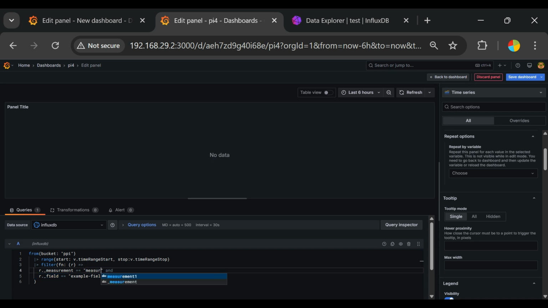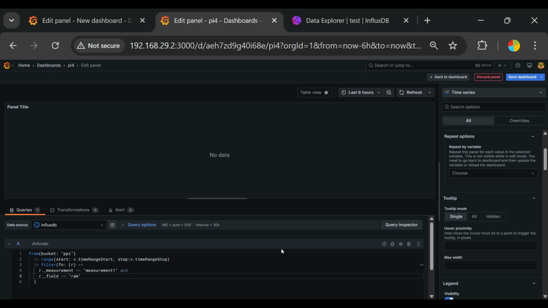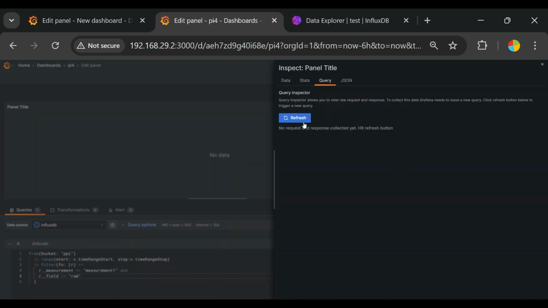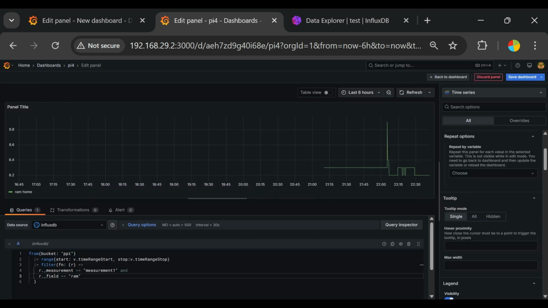That measurement is measurement 1, and this will be my RAM. So these are my fields. You can see CPU, RAM, and temp. Go to query inspector, run the query. Okay, I have data. That is good. My RAM data is there.